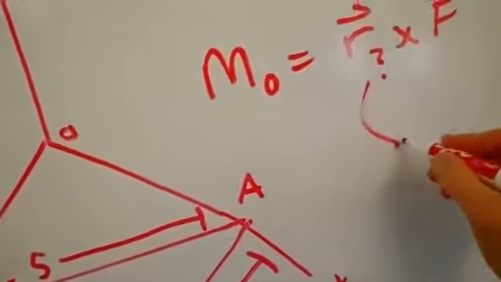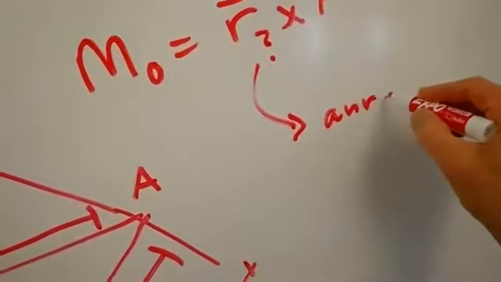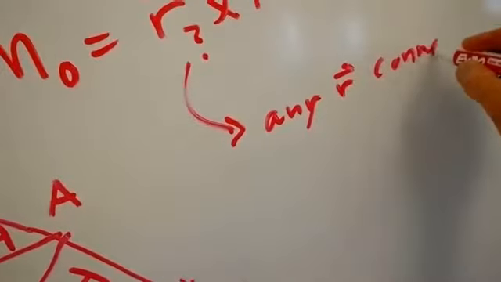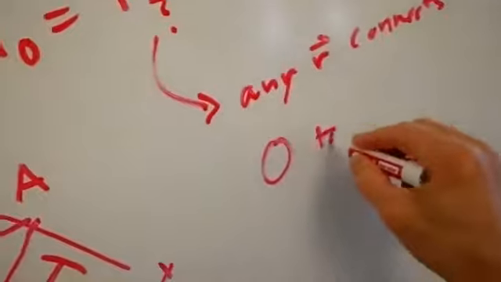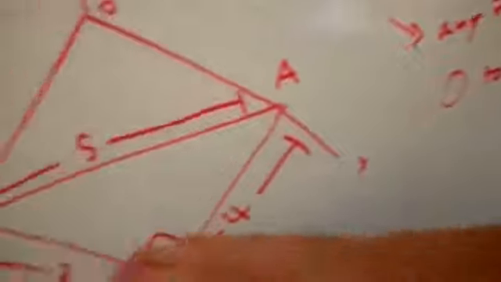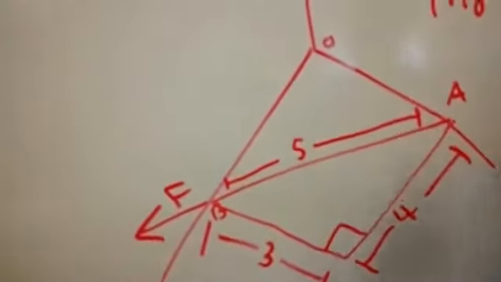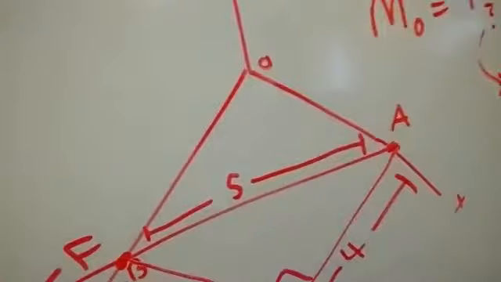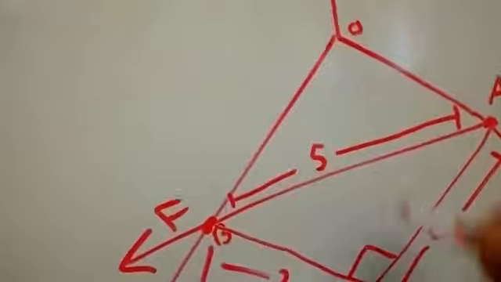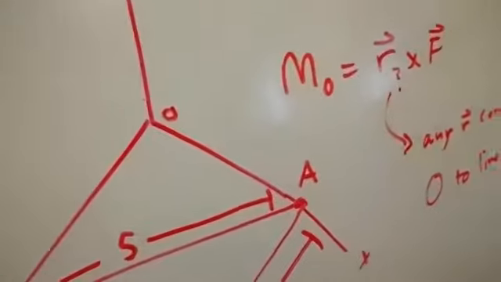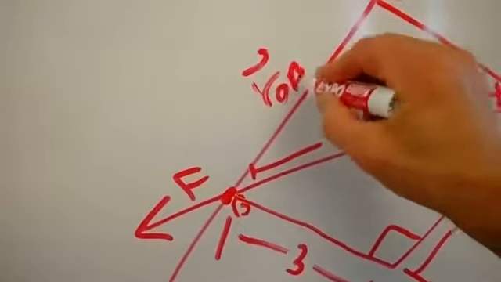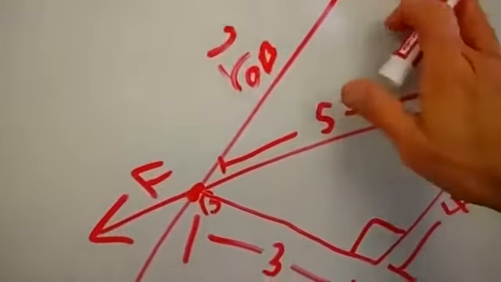R is any position vector that connects O to the line of action of F. Yes, because the vector continues. They purposely drew it that way to show you that you have two choices here. Sometimes it's easier to do one position vector than the other, but these are both fairly easy, and it's good practice to try them out and see how they work. So here's ROB, and here's ROA.